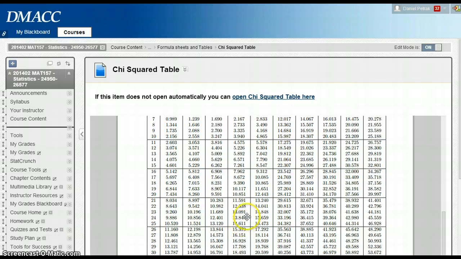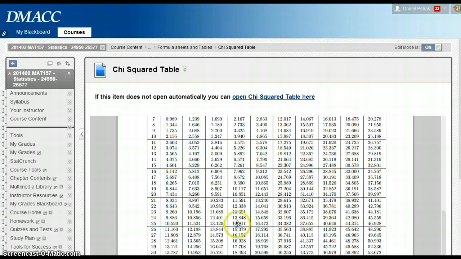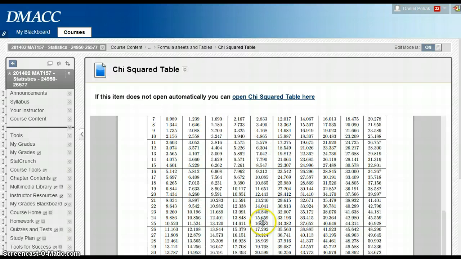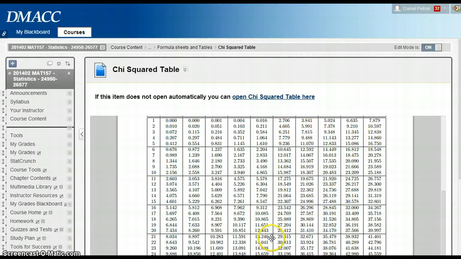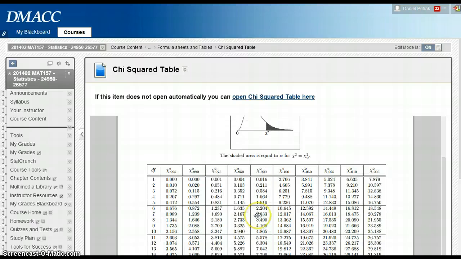If we wanted significantly low, let's say less than 5%, one-tailed, that would be right here. For row 20, we would need a chi-squared under 10.851 to reject the null. Or if alpha was 0.1, we'd need to be under 12.443. So this is the table you'll have for the test. This will be just fine because it tells us which range of probabilities it is. And for the ones on your homework, you'll need to use the chi-squared calculator.